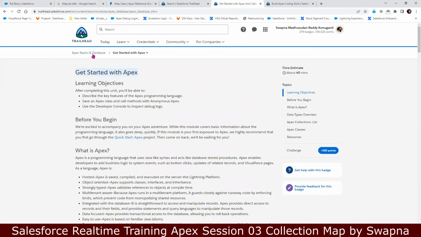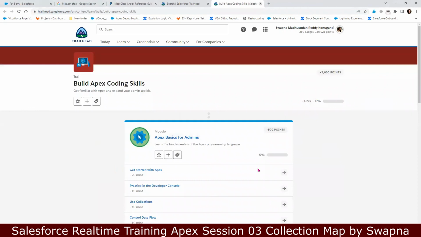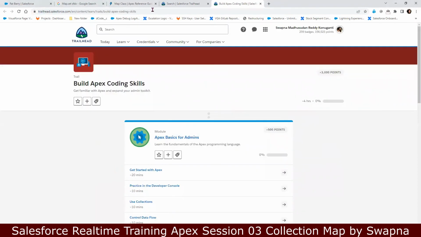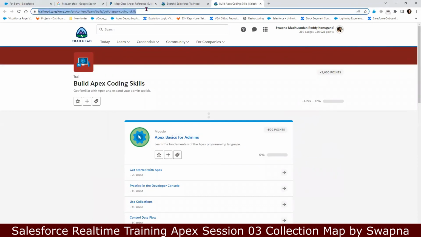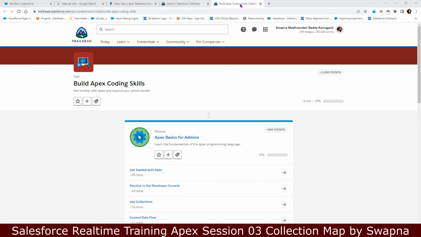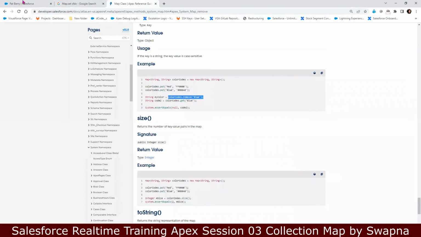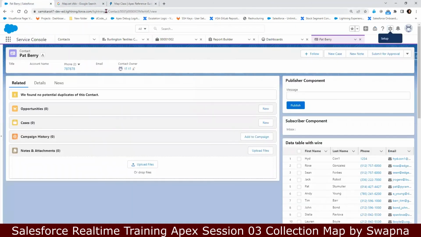Apex Basic and Database. Complete this, and this one also. These two Trailheads completed. Okay.